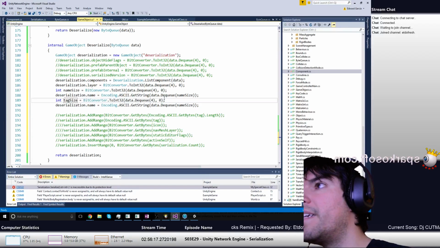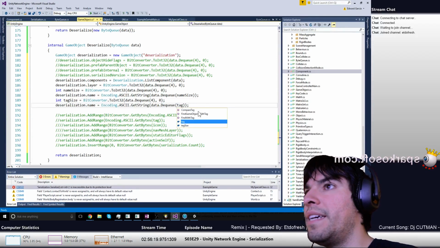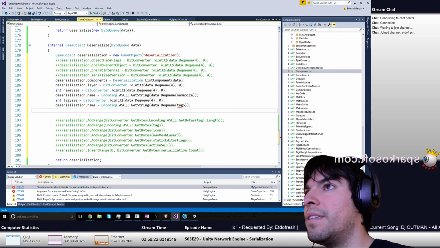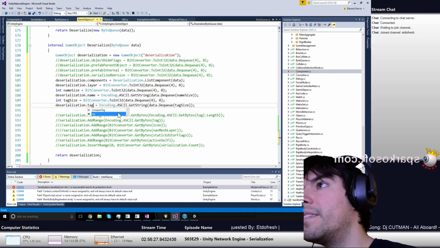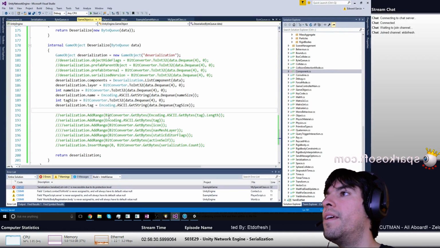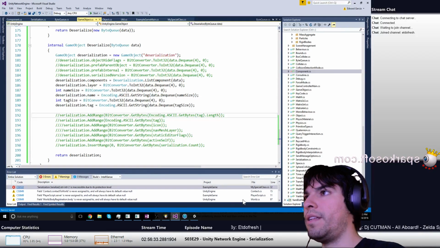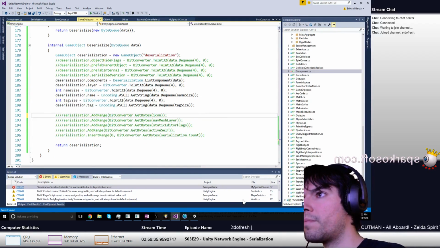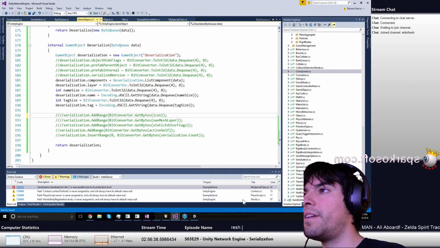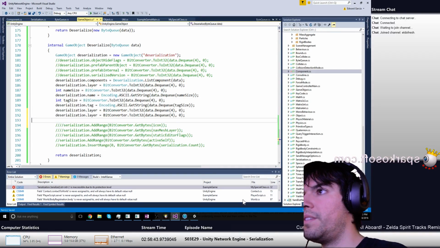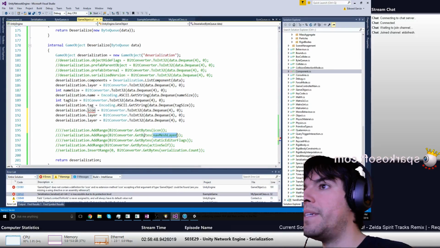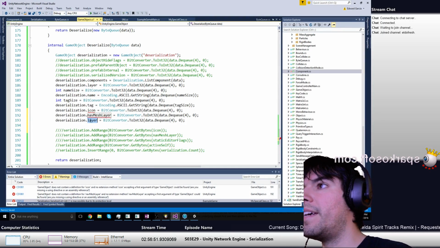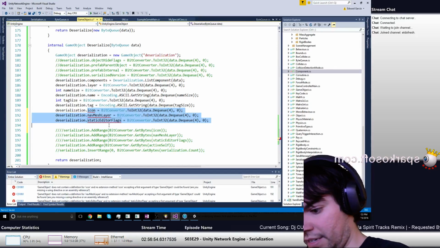This can be tag size, and this will be tag size. And this will be tag. Alright, so we got name, tag, we're cool with all of that. Alright, so I'm going to assume the next 3 are ints, so 1, 2, 3, it's going to be like icon, nav mesh layer, and static editor flags, and there we go.